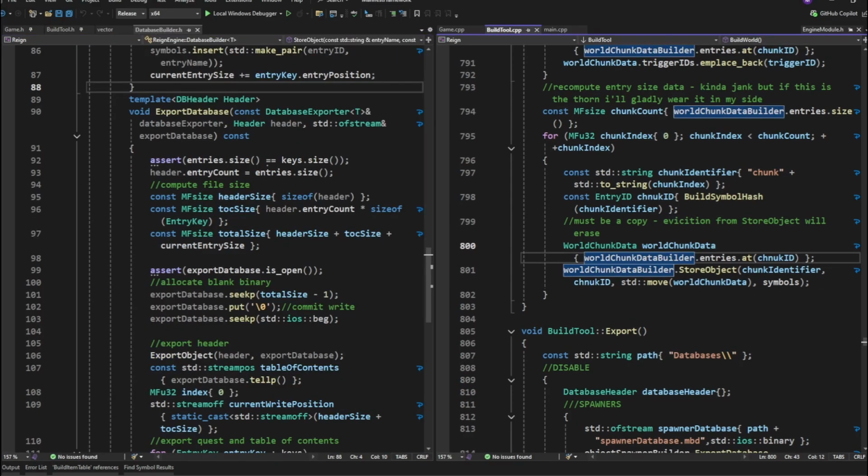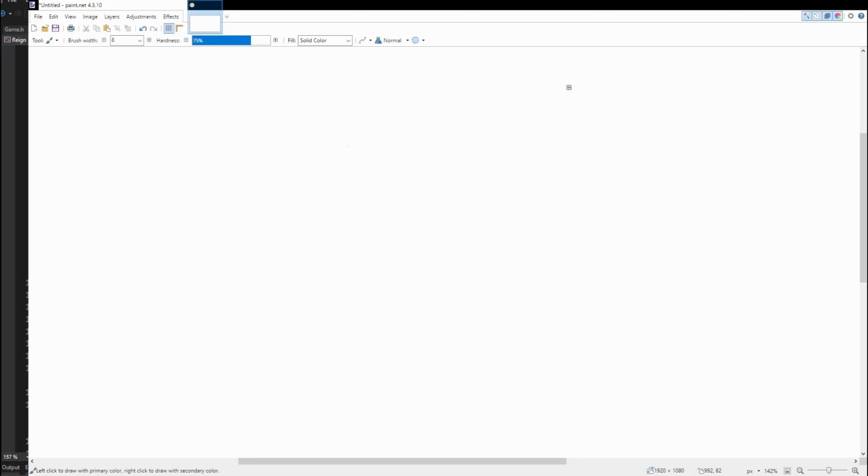Alrighty, sorry about that. I had to take a look at my notes. Originally, we were going to try and do the database of databases. However, as I said, it's not too important to get that done right now. So the first thing we're going to do is work on those exporters.